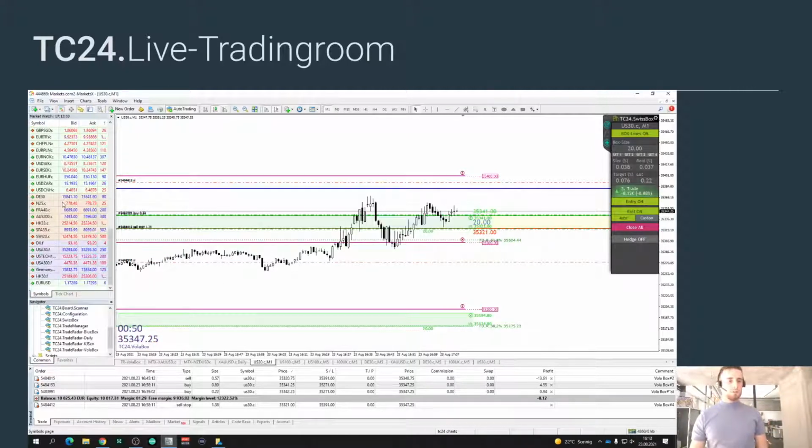So just to take a quick look, where are we sitting at with?